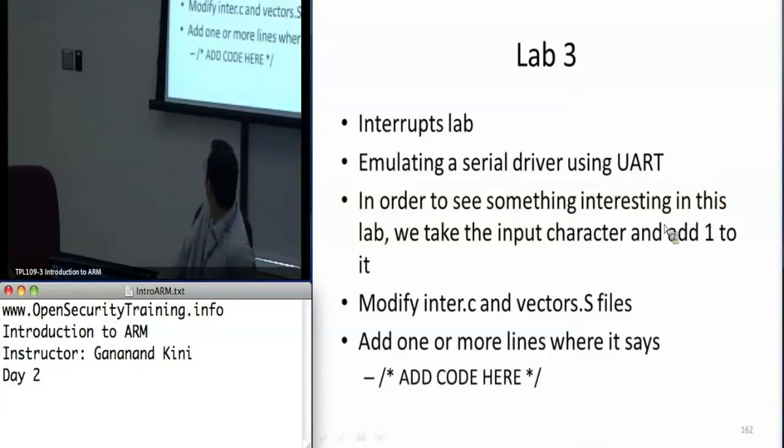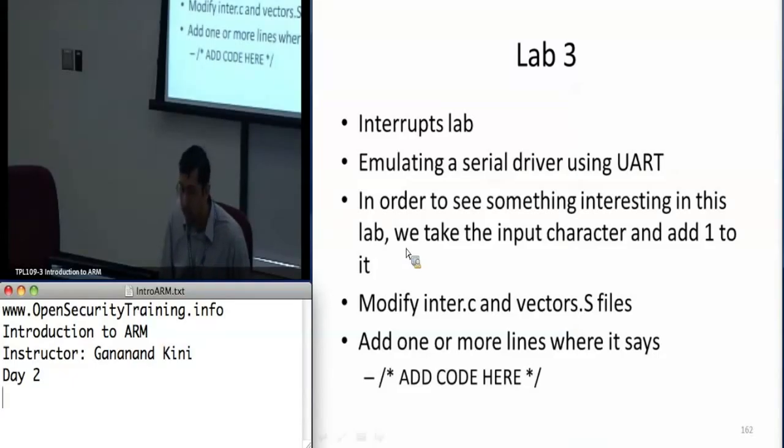We'll be emulating a serial driver using the UART, and in order to see something interesting from our keyboard input, we'll just add 1 to whatever character is input, so what we get out will be a different character.